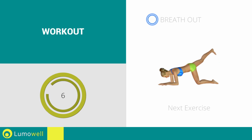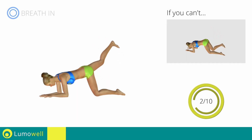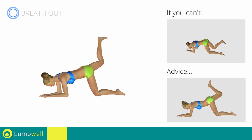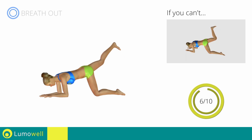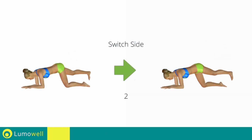Stop. Next exercise, donkey kicks plus leg curl on all fours. Go. If you can't do it, try the donkey kicks with your legs bent at 90 degrees. Be sure not to curve your back during the movement. Switch sides in the shortest time possible.